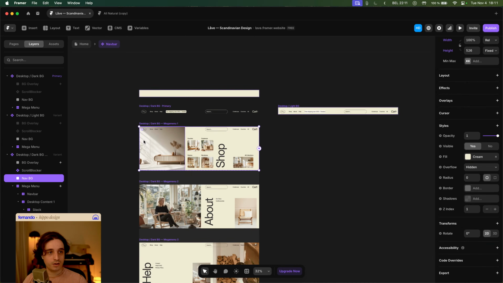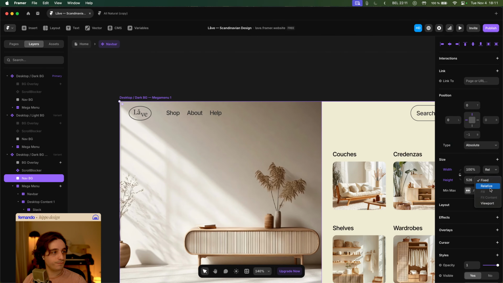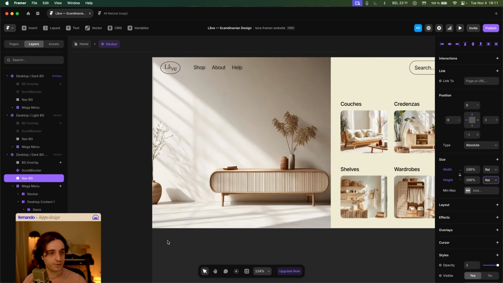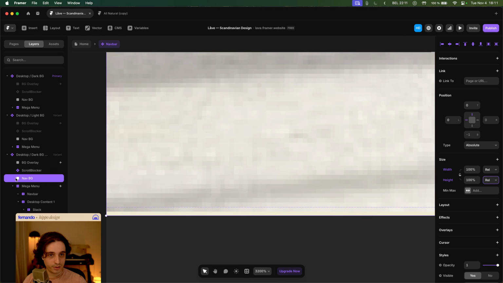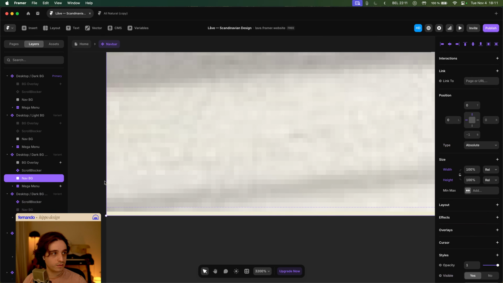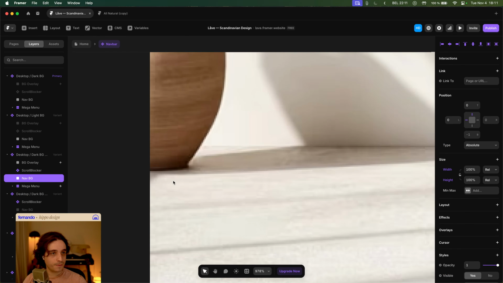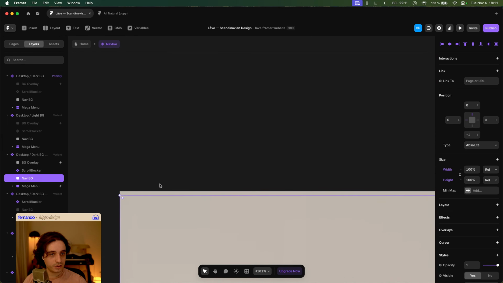So let's see there. Relative. Set it to 100%. That's a little bit annoying, isn't it? Why is that happening? Like, if it's 100 and if it's aligned properly, then why is that happening?